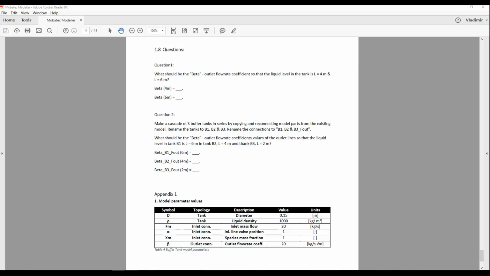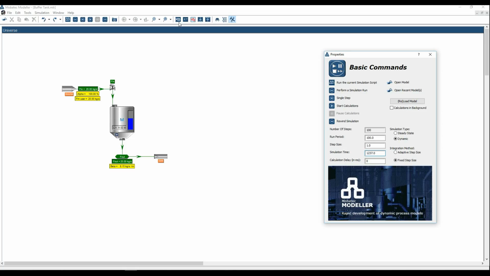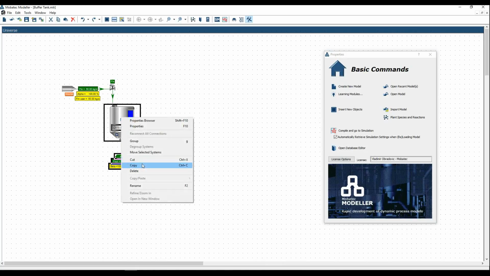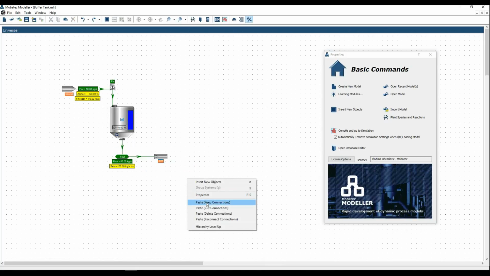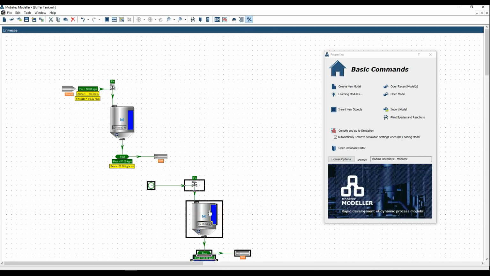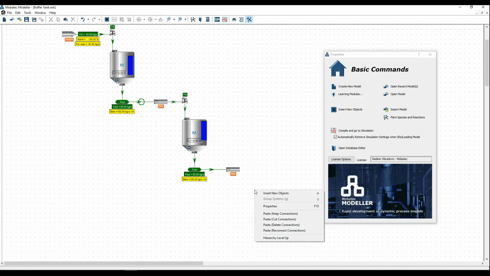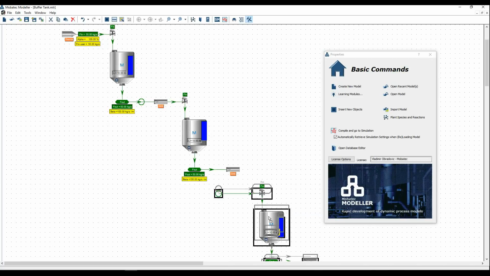Let's do it. Go back to modeling environment by pressing Mod button in the toolbar. Select buffer capacity system and the sink system. Right click, copy, paste, cut connections. And once more, right click, paste, cut connections. Like this.